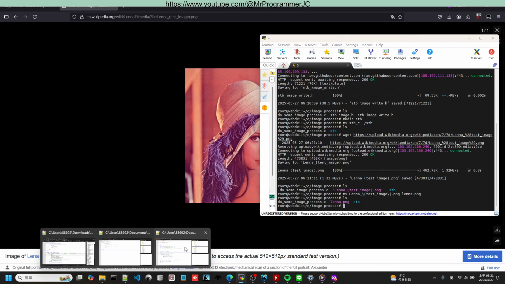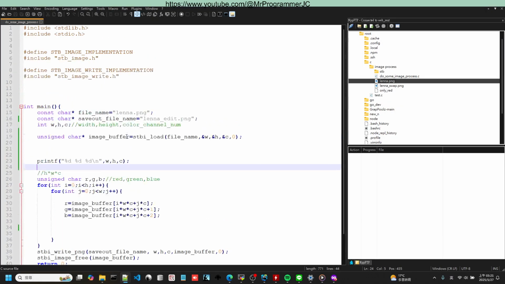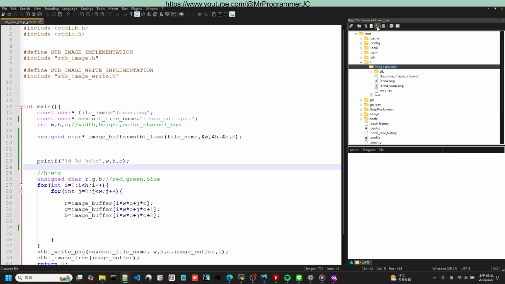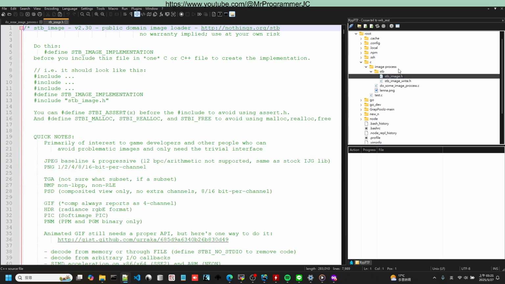So we go back to the C code to watch the code. So we have the STB folder here, with the two headers. Here we'll introduce how to use the headers. You need to define STB image implementation first.